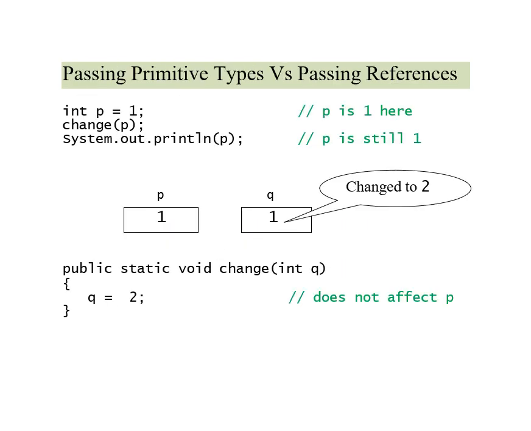All right, now here is a very simple example, and we have a method called change, and we have some code at the beginning here. Let's assume the code at the beginning is in the main method, and this change method is also in that same class that contains the main method. So you have a class that has the main method that contains the stuff at the top, and then you also have this change method. So let's see what's going to happen when main is executed. It's going to execute those statements at the top. P will be created and initialized to 1, and then you call change passing it P.